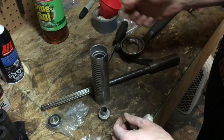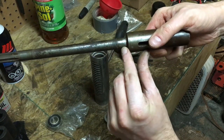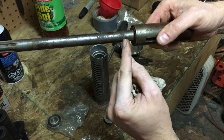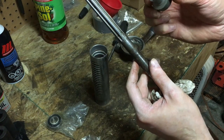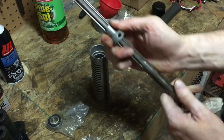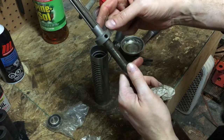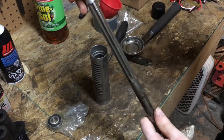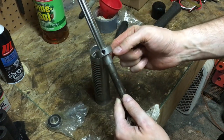So how this works is one side of the quill has a race that's slightly thicker or larger in diameter than this part of the quill. On the other end, you see this shinier spot here. This is where this piece sits. And so this comes up through, or actually goes down through, sorry. Goes down like so, and then the bearing slides onto this.